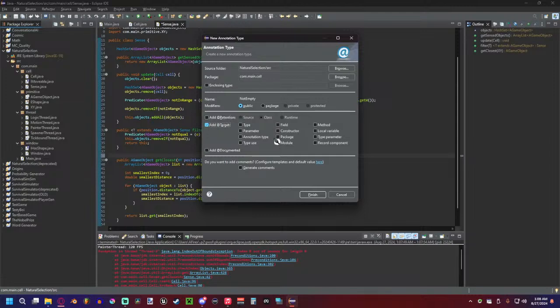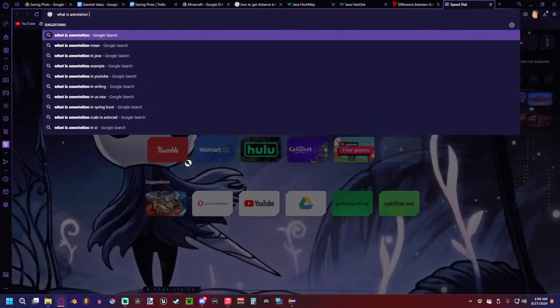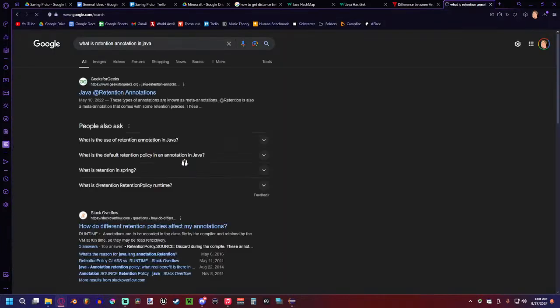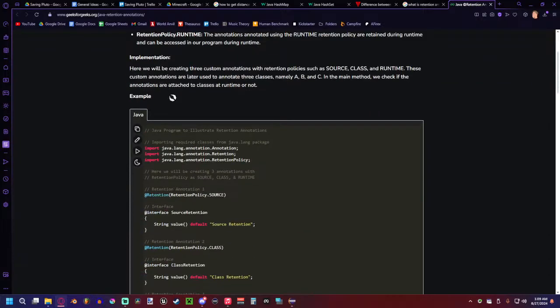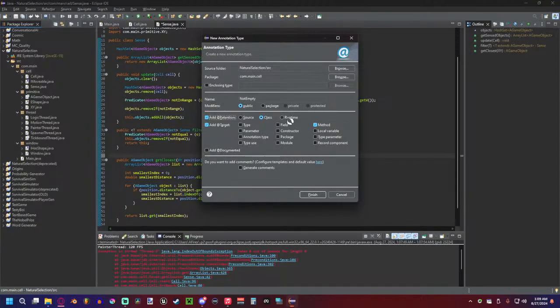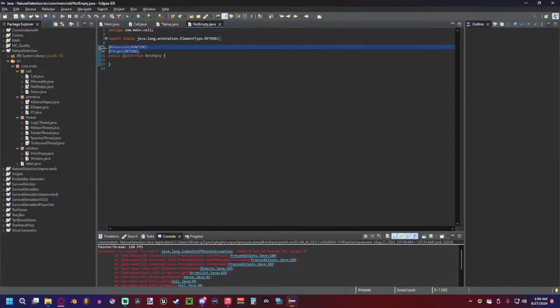The target is going to be method. Add retention. Let's look up what is annotation retention. Add retention runtime. Target is method. Interface not empty.